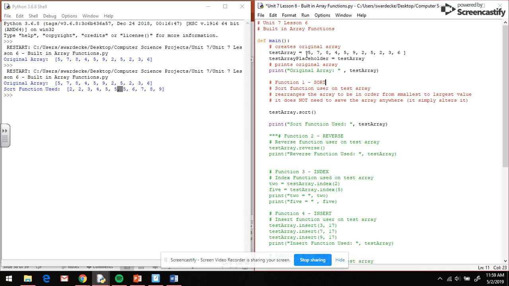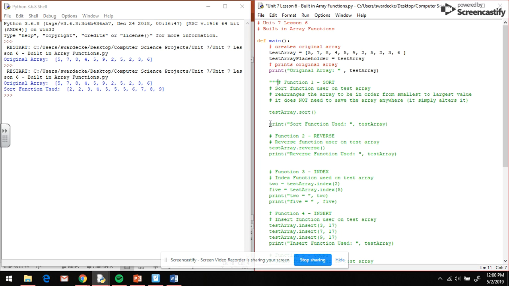We would save these values inside the placeholder, and then we could manipulate the array as is. But note that test array.sort automatically sorts the entire array and then resaves it inside of test array. So that's our first function, the sort function.